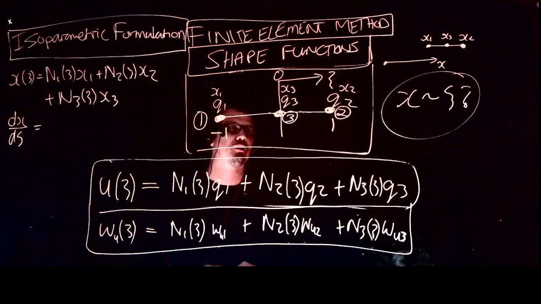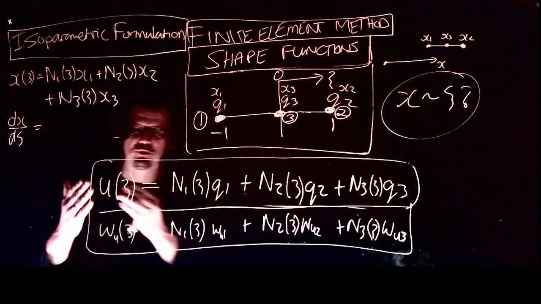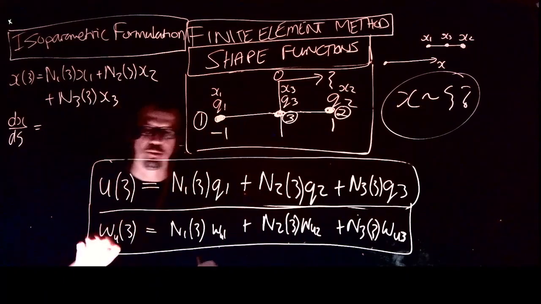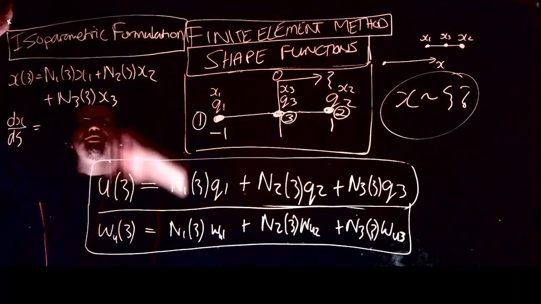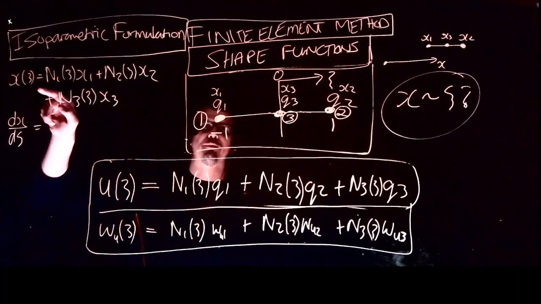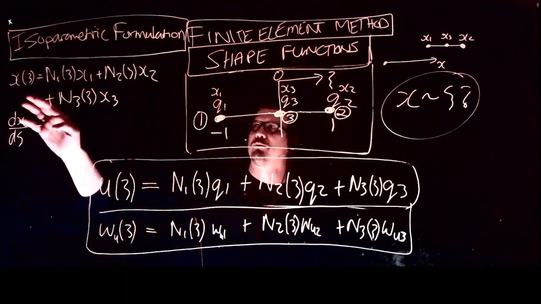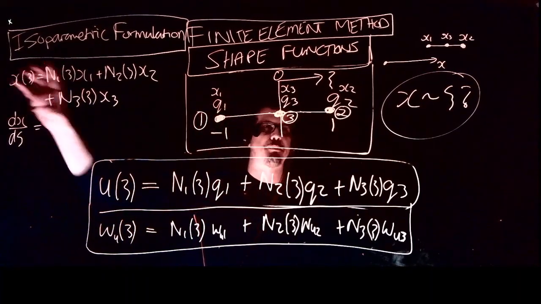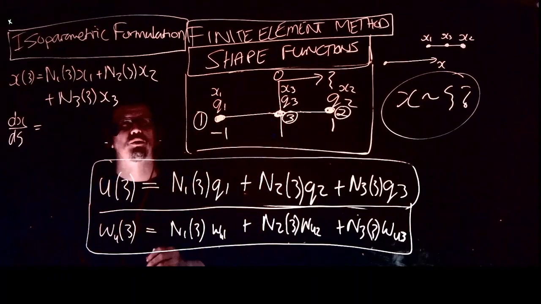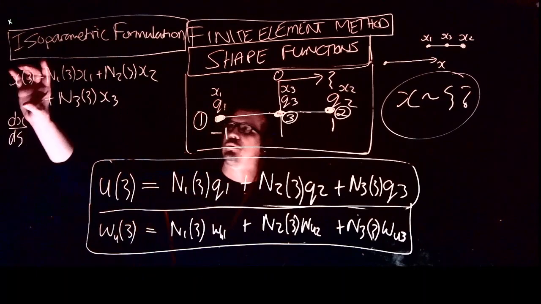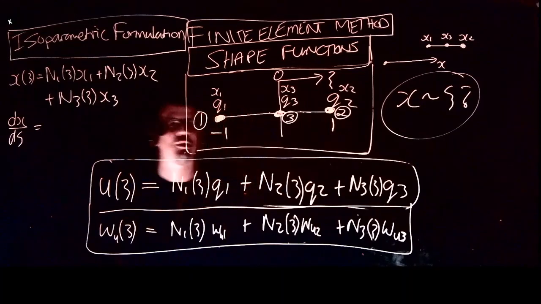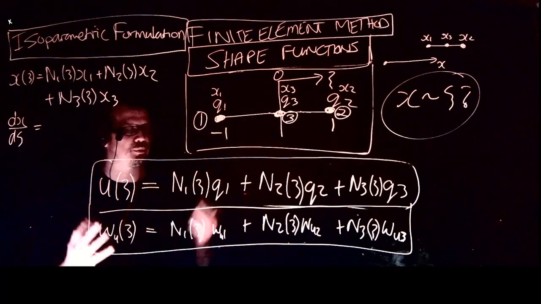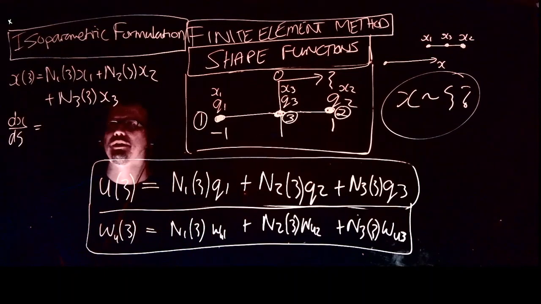Okay. I'm just going to clean the board so we start with a clean slate. But now you understand we've made a choice for N1. We've got the weighting function. We've sorted that out. We have sorted out the geometry. And I tell you, this isoparametric formulation, if it wasn't for this, the finite element method would still be very much in development. This was one of the big breakthroughs that happened in the 60s, or early 70s even, that really made sure that the finite element method was coming to its fruition and was really easy to code and implement in a very systematic way.